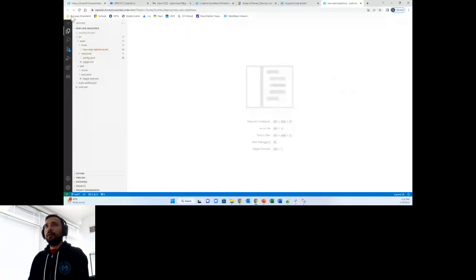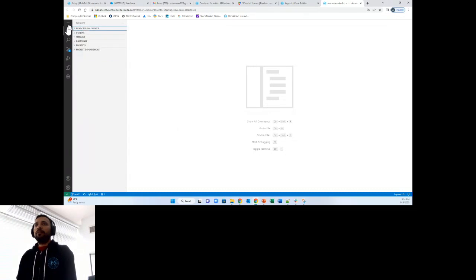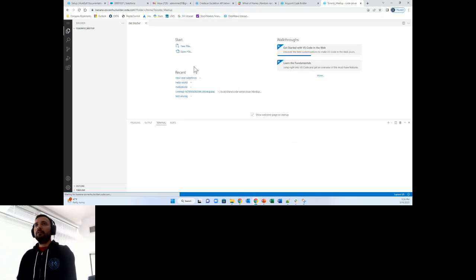So that's how your IDE will look like. When you come to the first part of it, there will be an option to choose the folder. You can come here and click on the folder that you want to open. By default, it is /home. I have created Toronto Meetup as a folder, so that will become your default workspace. This is my default workspace. It will come first.